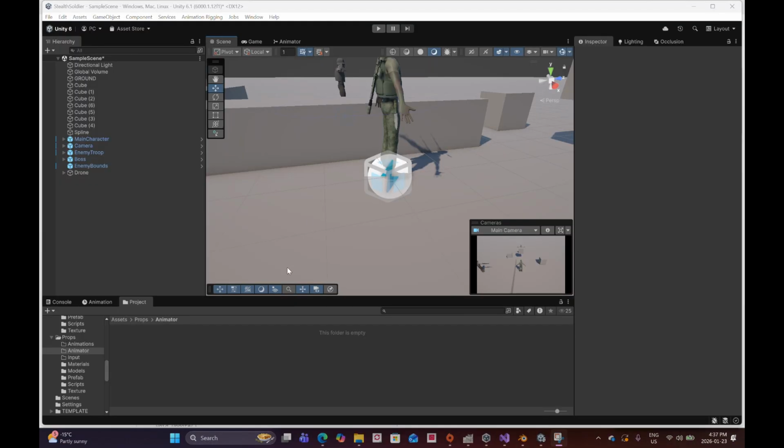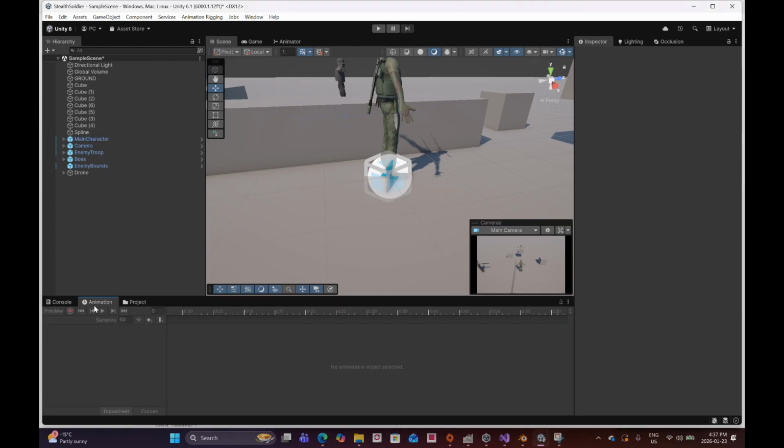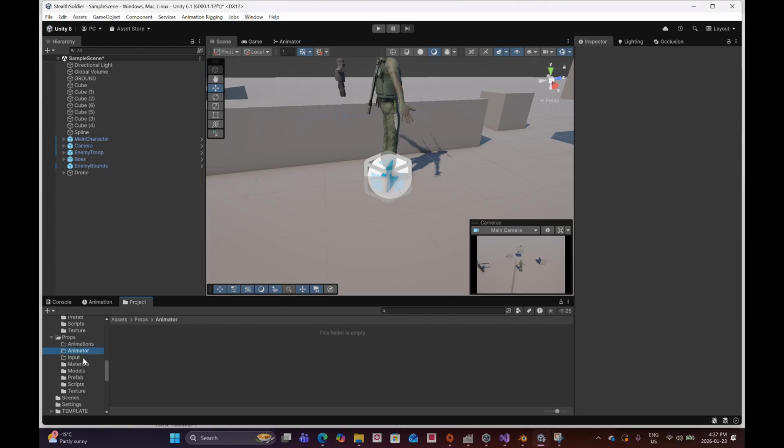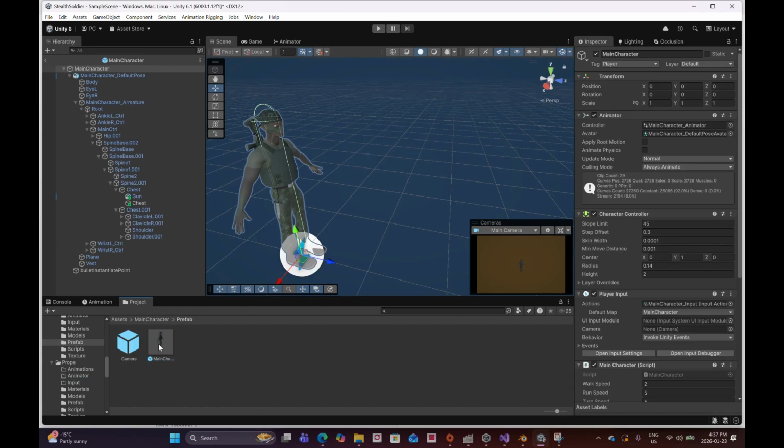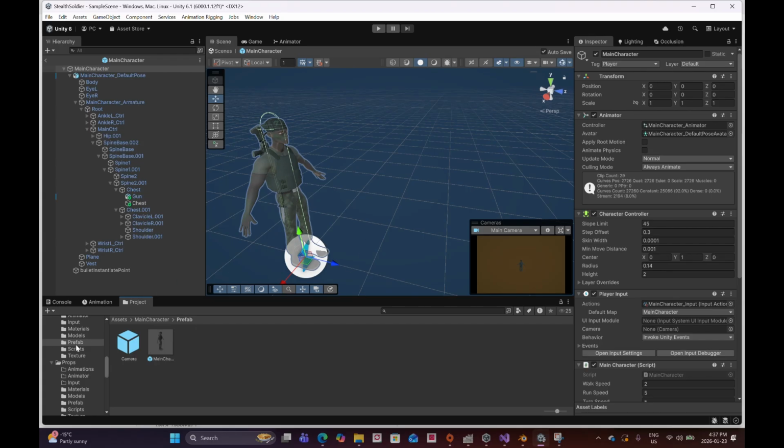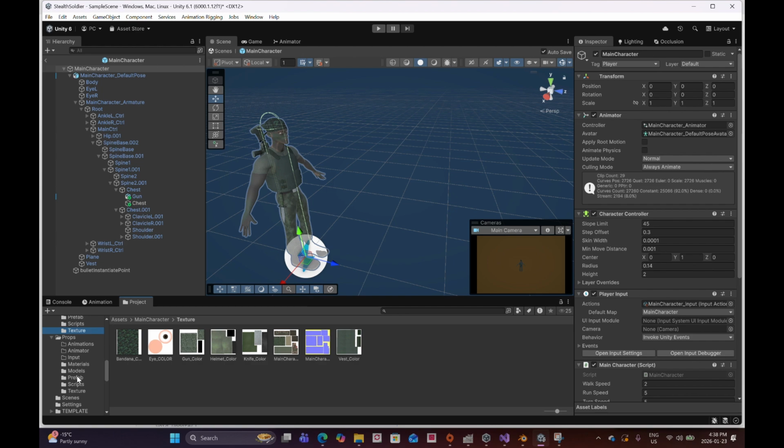Okay, so I'm going to try and implement this in Unity. I'm going to use a different method because the previous method that I've used before is not working anymore in Unity 6. So to start off, I'm going to open up my player prefab because this is where I'm going to try and set this up initially. I'll do it for the enemy character later, but first I'll do the player character.